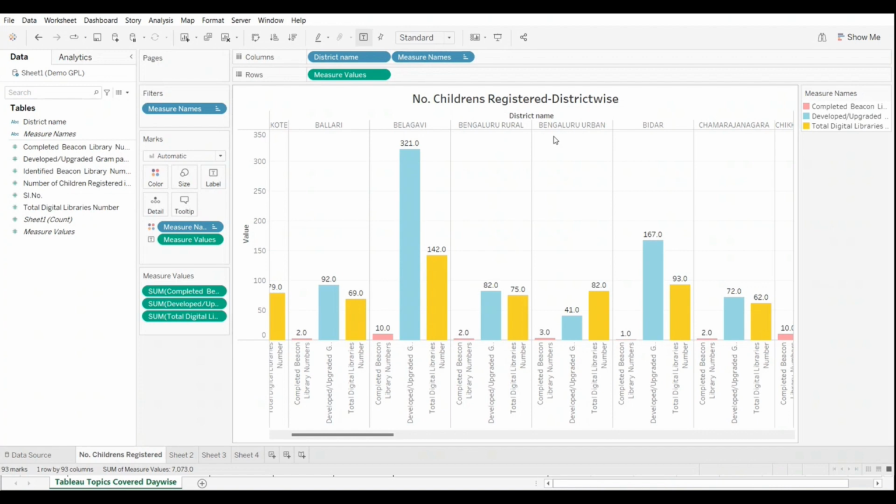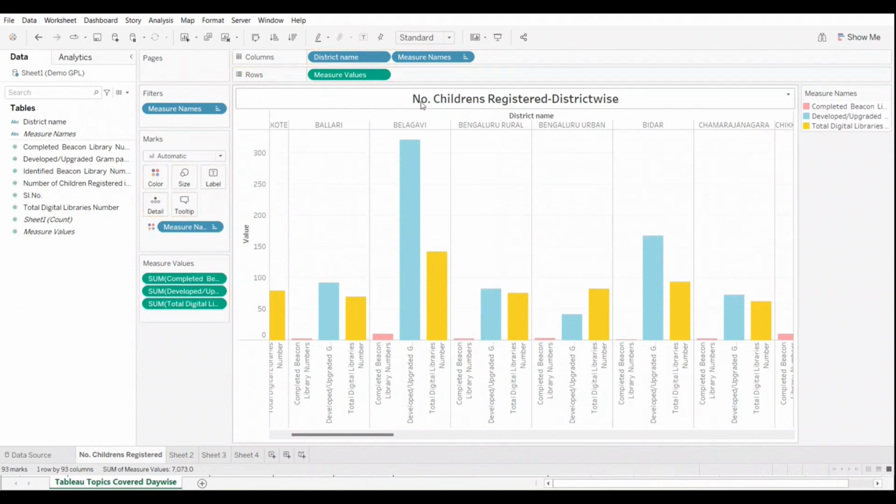Measures are those fields which have numerical values. So we have got three measures here because this is numerical, this is numerical, and this is numerical, and we have not taken these things. Okay. So let me remove measure values. We want only, suppose, the total number of digital libraries here.